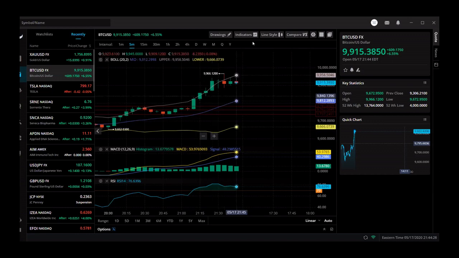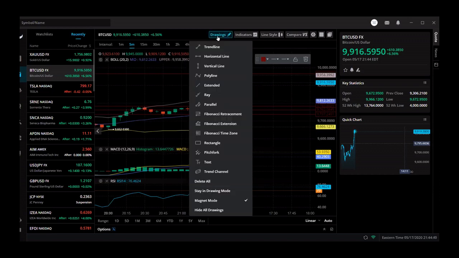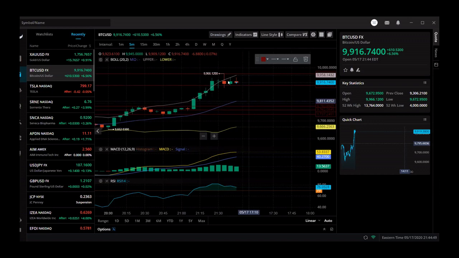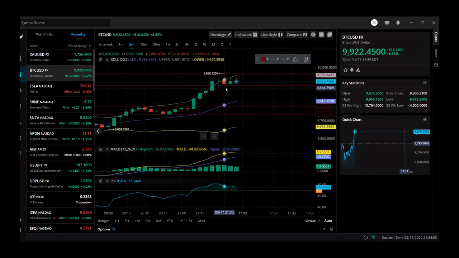So what you could do is, if you come up here to drawings, you grab a horizontal line and put it at the top of this wick. This is going to be your top resistance, right there. And then if you want to trap this now, because this is called consolidation, you grab another horizontal line and put it at the bottom. You want to get as many wicks as possible, as many touches as you can right there. So this is called channel trading. We had a huge bullish move up here, and now the price is cooling off. Exactly what we taught you in the last tutorial, like spinning top candles right here. Dave can tell you about all these neutral candles.